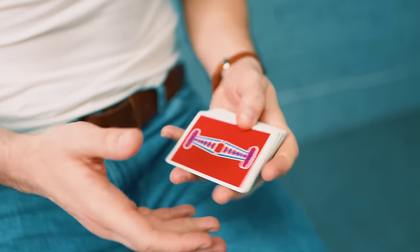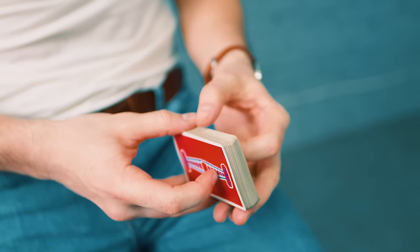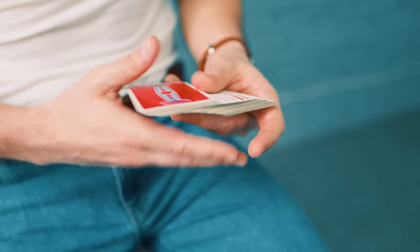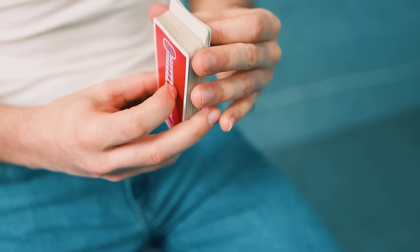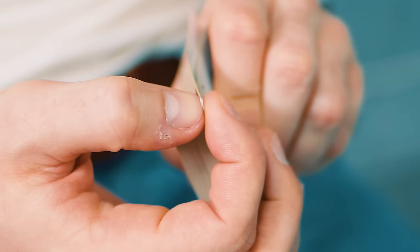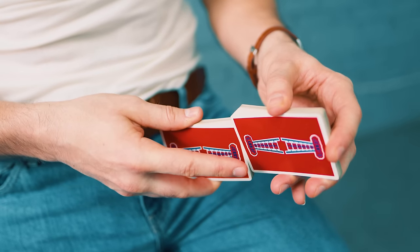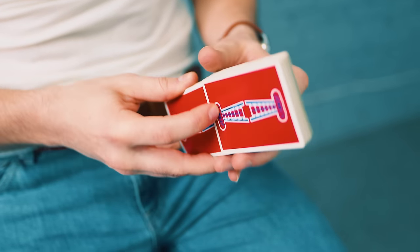Once again, it takes a lot of practice. If you are unfamiliar with the shuffle, you want to practice splitting the deck properly. The interweaving action is probably the trickiest part in here. Practice with an old or used deck, or a deck that you don't really care about, because you will have a lot of this happening. The edges of the cards will have some problems. Cards will start splitting because you're trying to force them incorrectly. You don't have to force them to be pushed. They literally interweave themselves if you do this properly.